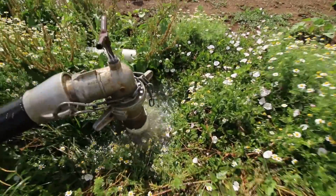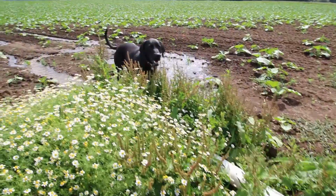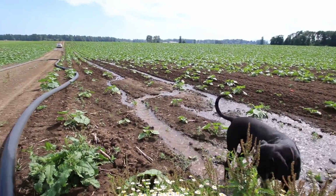The first job, the riser that the linear hose hooks up to has a pretty bad leak in it, the pipe that comes out of the ground. It's a bit of a river running down the field to the low spot, and it's building up pretty bad down there. Wouldn't mind a lake on our property somewhere. Just really prefer it not in the middle of our squash field. I don't know what's going on down there. I just gotta dig it out and find out.